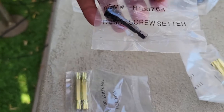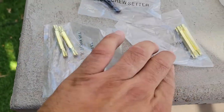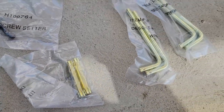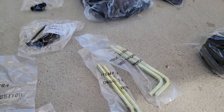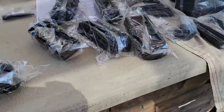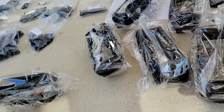It came with a few things: a screw setter, a couple bits for the power tools, a couple hand wrenches. So we're gonna get this assembled and we'll get going.